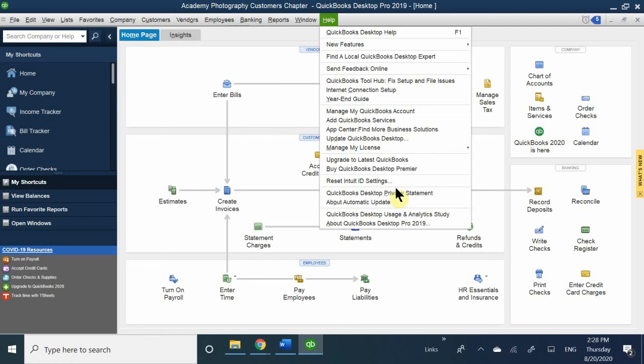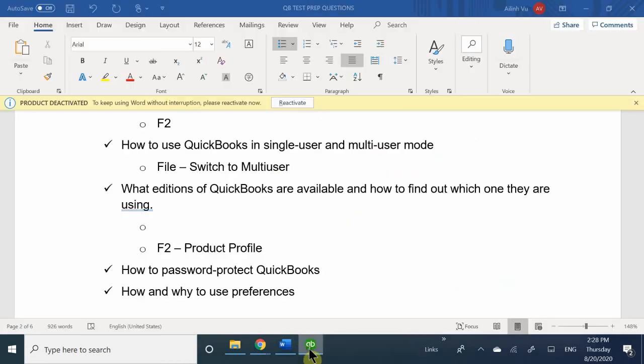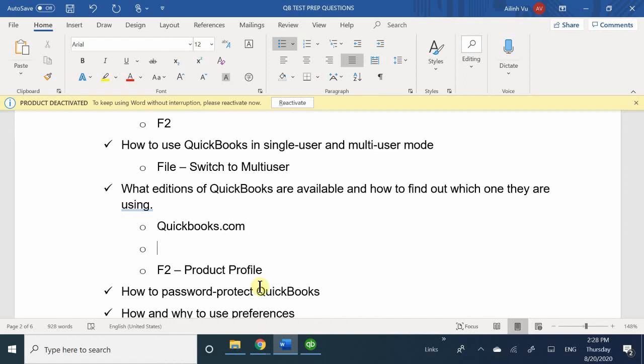Intuit.com is one of them, but the second one is Help. So either quickbooks.com or you've got Help on the menu bar.